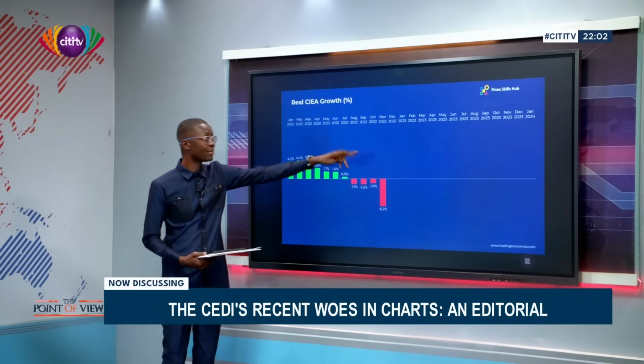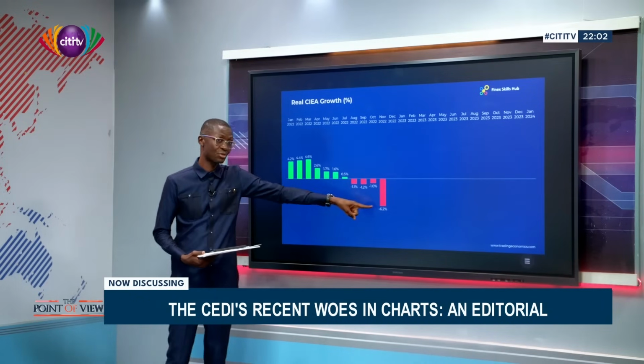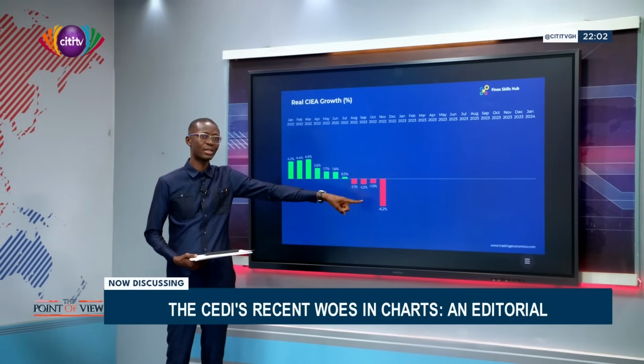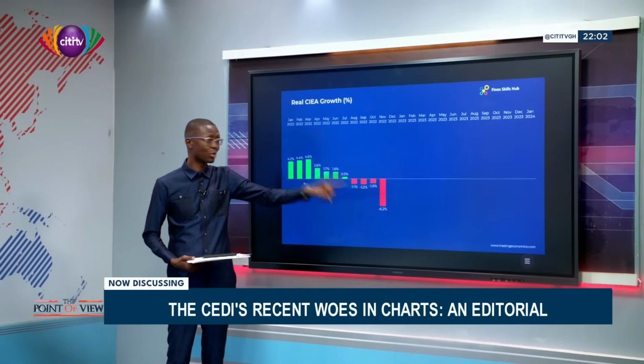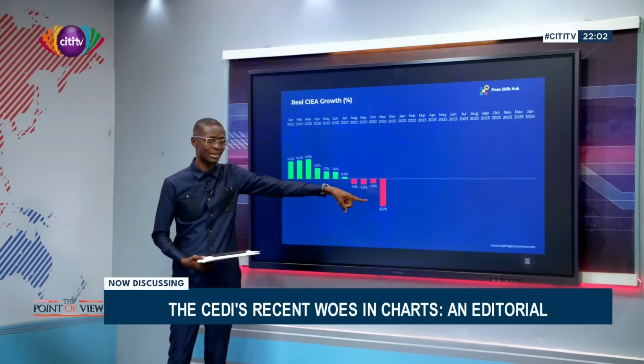Why is this a big figure? This was the time the currency was selling at 14. So that 14 tells you that there's a relation between the price of the dollar and productivity in an economy. If the dollar is high, people are not producing. You can't buy your generator. You can't buy your spare parts. Cars are not being imported. We are an import-led economy. That's why that 14 is now telling you the same. It's not magic. I didn't create it.